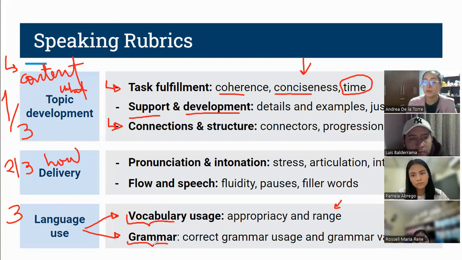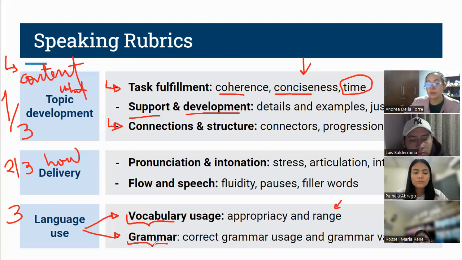The problem is when you repeat the same mistake over and over again. So if you guys have problems with conjugating the verbs in the third person, they will realize that you have that problem and that can affect your score. But if you just make one mistake conjugating one verb, then that's not a problem, right? But if you continuously make the same error, then yes, it's a pattern.